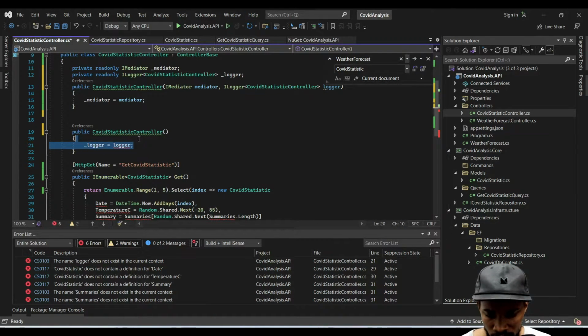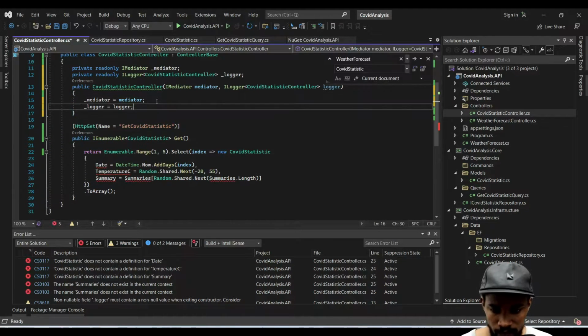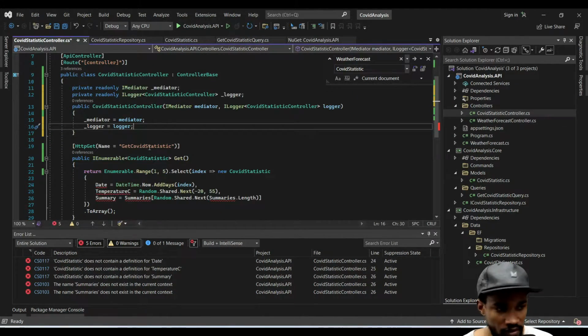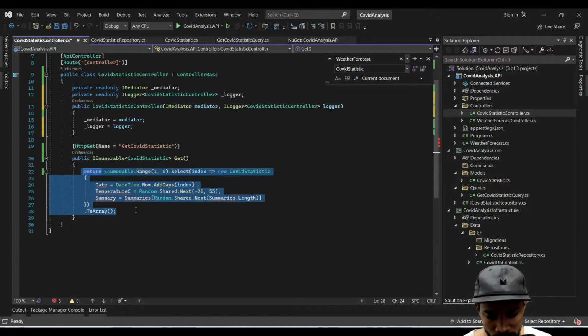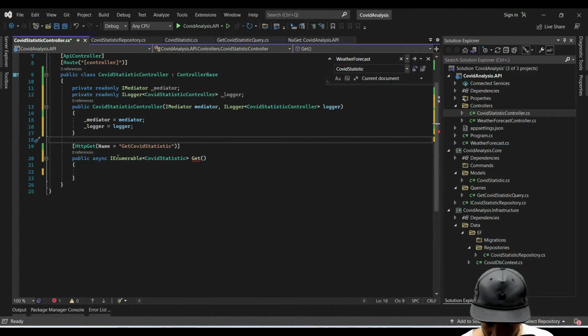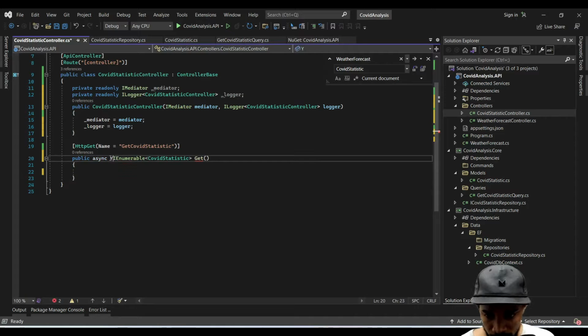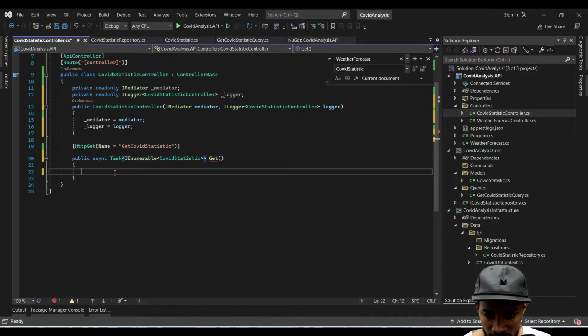Okay, so we have something very straight to the point. Let's just close that. So we're just gonna make this an asynchronous method right there.